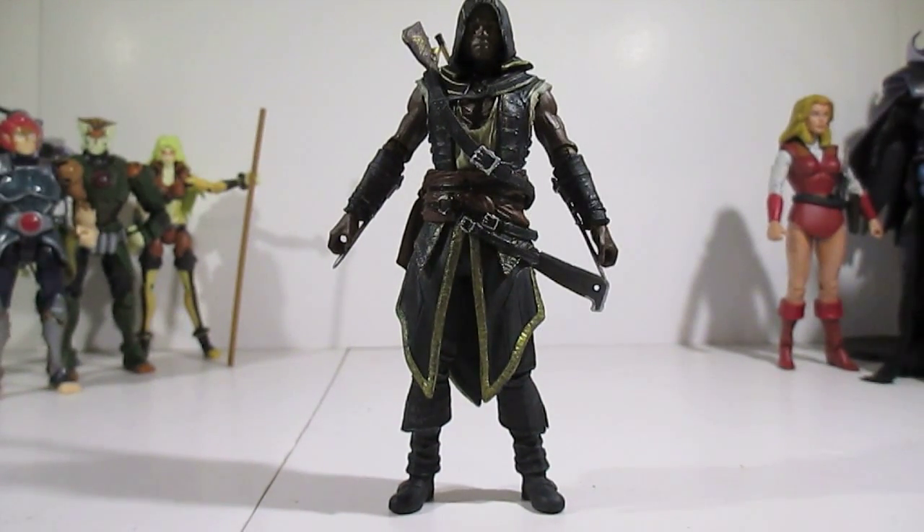What's up, I'm Strident and I'm back with another review. This time I'm reviewing the Assassin's Creed Black Flag Freedom Cry Adwale figure. I was really excited about this figure because it represents something I didn't think I was ever gonna see in a video game — taking the whole slave trade and mixing it in with pirates. A lot of us of West Indian and Brazilian descent have a lot of our heritage mixed up in that, so the design being really cool made it a must-pick-up.